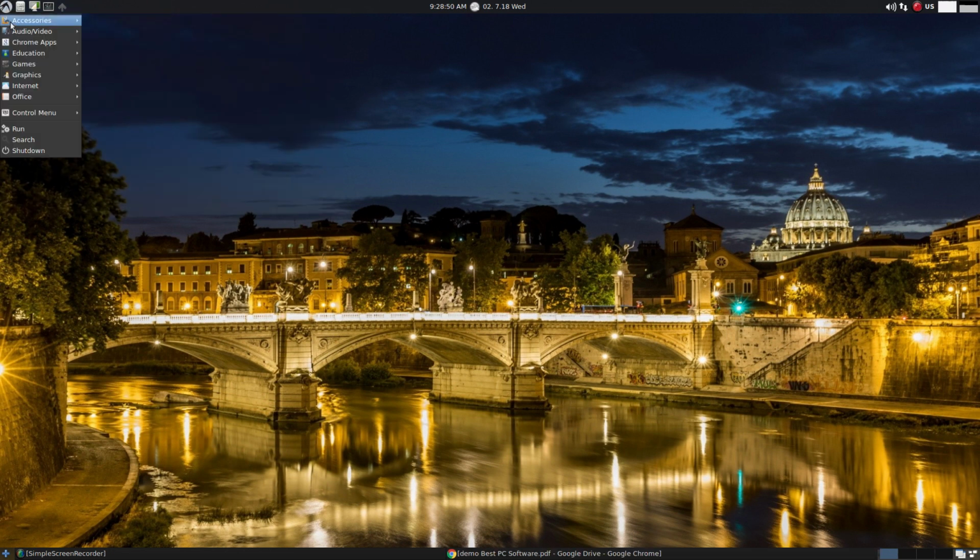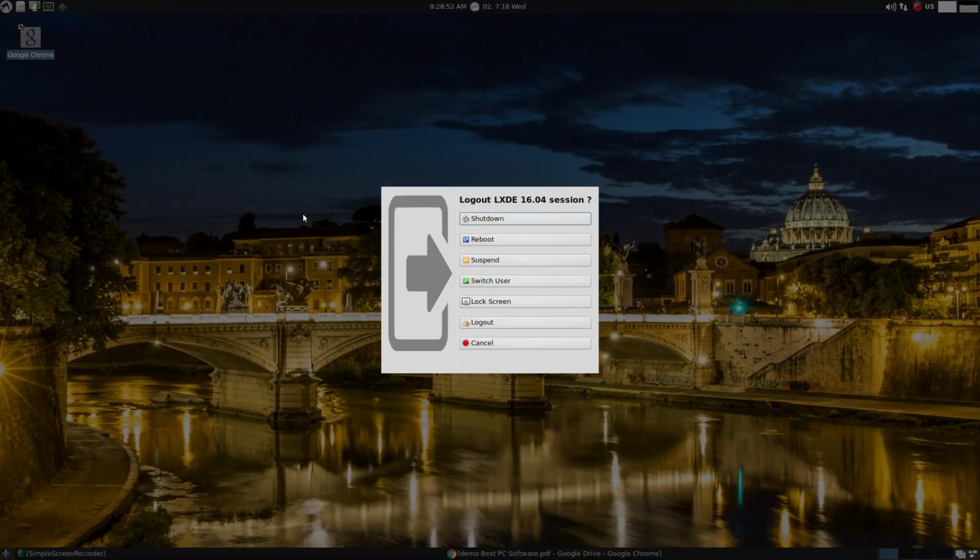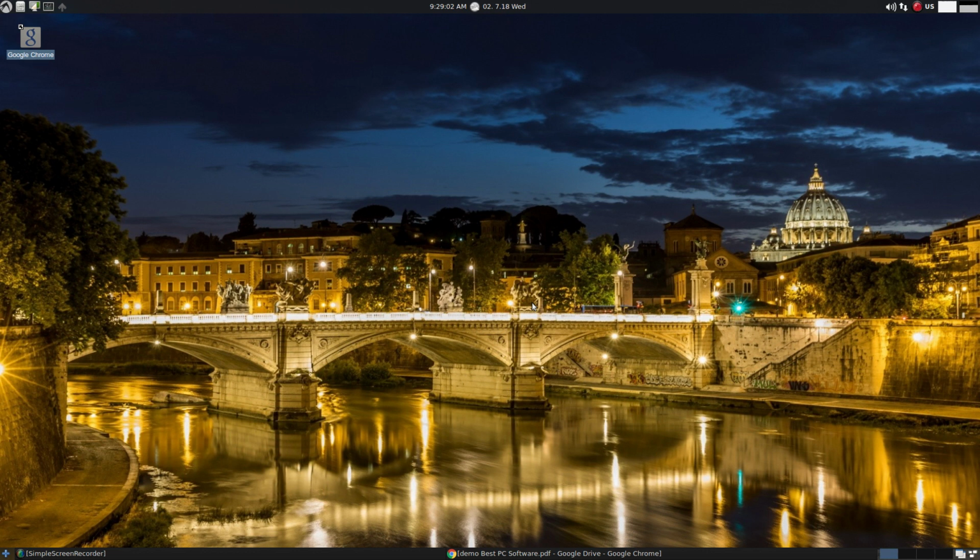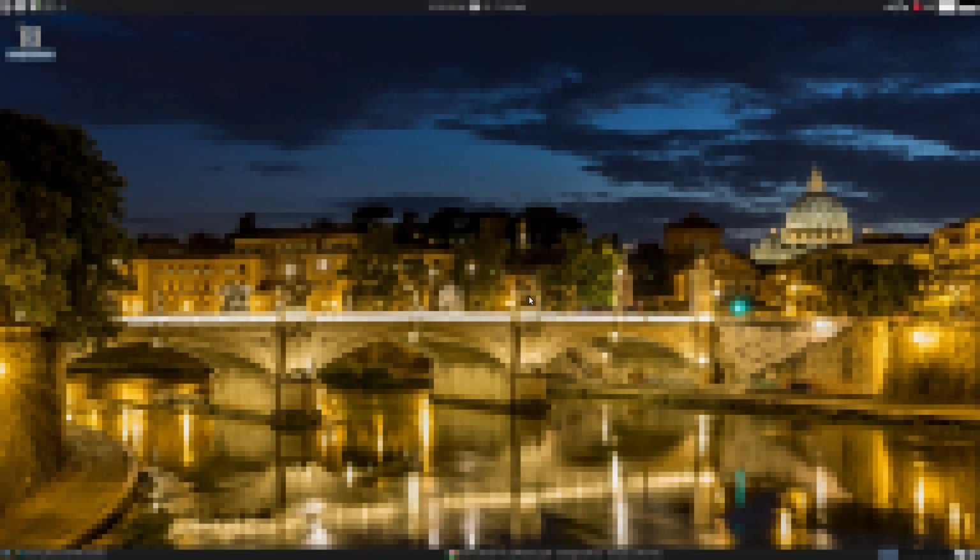One thing I will show is I'm going to go here to the shutdown and just show you one of the things that I don't like about it. I'll lock the screen, and when I lock the screen, what's going to happen here, let me log in.